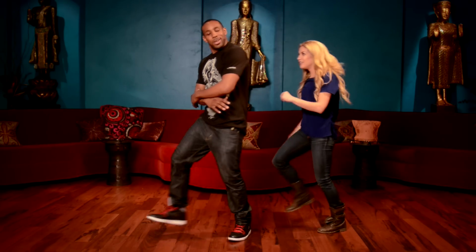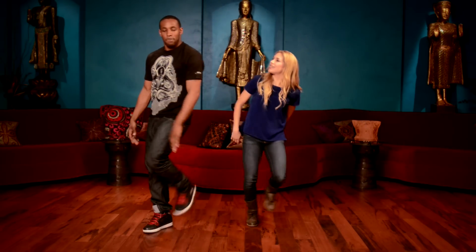So with this one, this is one of the most, it's an incredible party move, right? There's no right or wrong. Just have fun with it. You'll see a thousand different stylistic choices with this. It's very basic. Just rock the beat, have fun, watch. So we step side and rock the beat, side and rock the beat, side and rock the beat, side. Rock the beat, rock. And when you say rock the beat, you can be doing whatever you want. You can be snapping, maybe clap at this time.